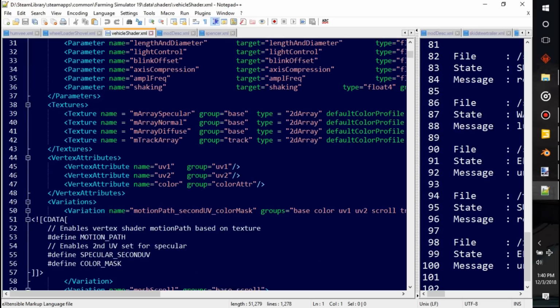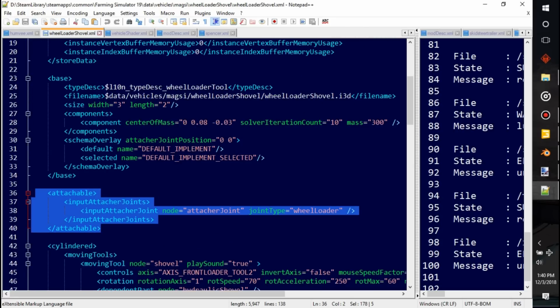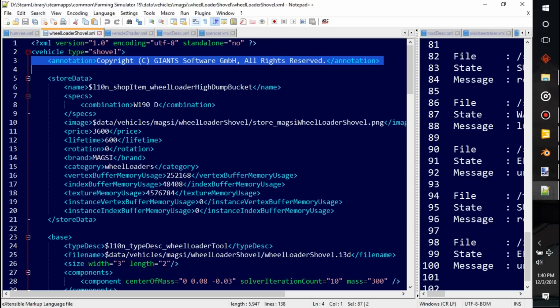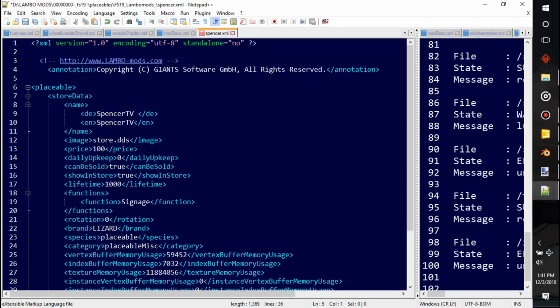Let's see here. I just like making sure these guys get credit. I don't know how that got deleted before. Whee! Okay. So we'll load her up in game, and that's it. That's how you make a placeable mod. You can change the price right here. You can be 100, 500, 600, whatever you want it to be. Daily upkeep if it costs you money. This is just a basic placeable.